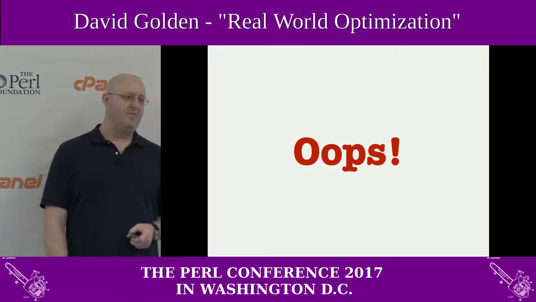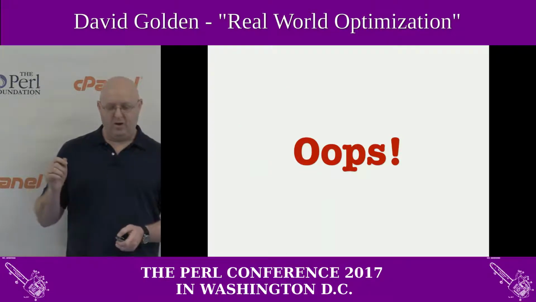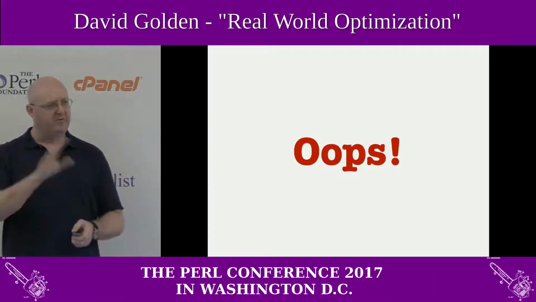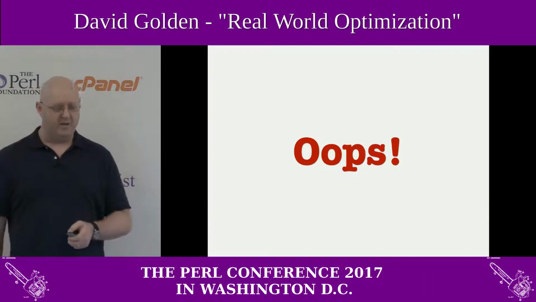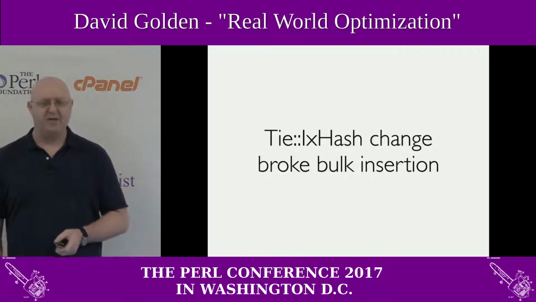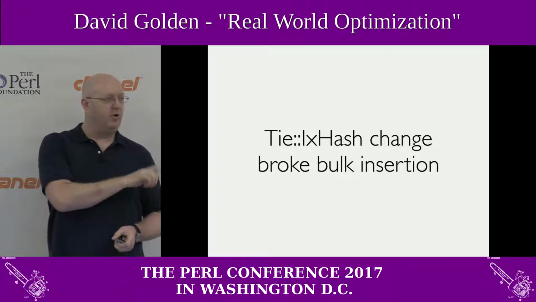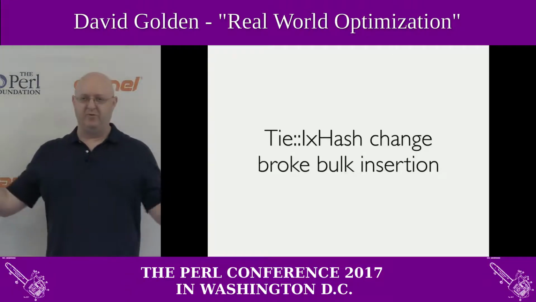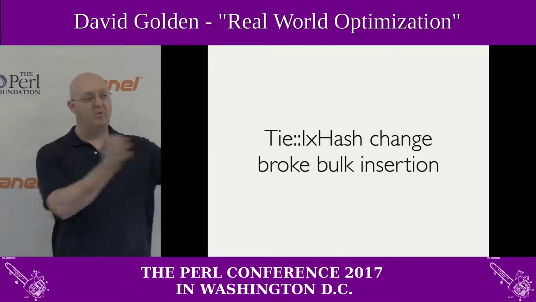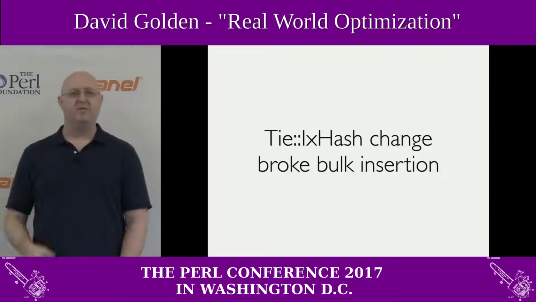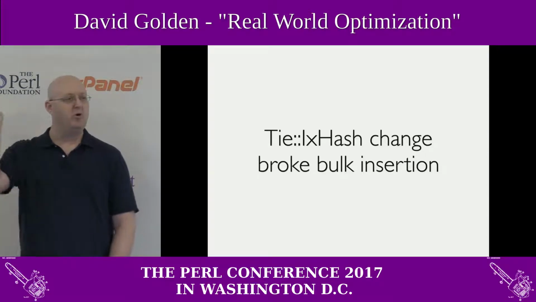But then there was another problem. I started to test all this stuff because I made all the big changes to all the reads and the writes. So let me just start rerunning all these test suites, and I discovered that the tied hash change I had made way back earlier broke bulk insertion. So if you don't want to insert one at a time, you want to insert like, here's 100 documents, and insert them all at once. It's actually a lot more efficient because it's one network round trip. It turns out that something in the hash change broke a whole bunch of stuff.